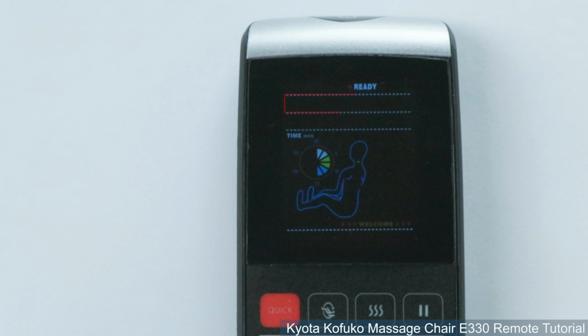On the next line of the screen, there are icons that show the motion of the chair's footrest and backrest. Just below this is the auto program indicator. When you're in an auto program, it will read auto on the screen. And in the largest section of the screen, you will see a timer, the graphical indicator of the massage, which includes where the rollers are, what direction they're moving in, what areas the chair is heating, and to the right of that, it will display the current massage technique.